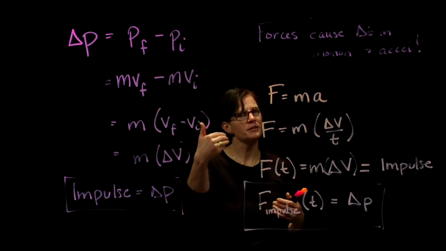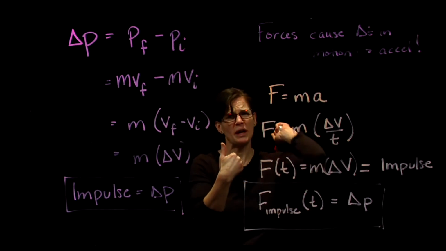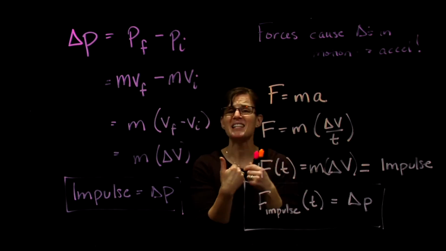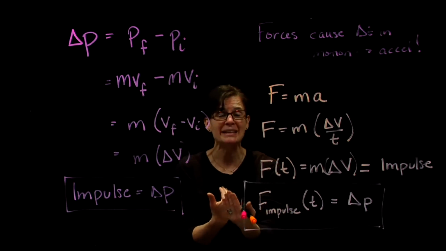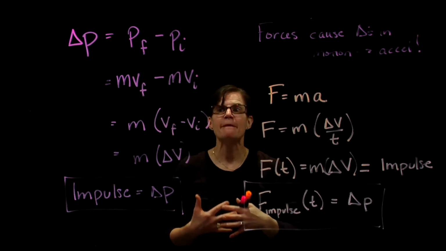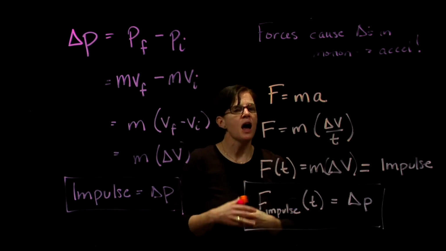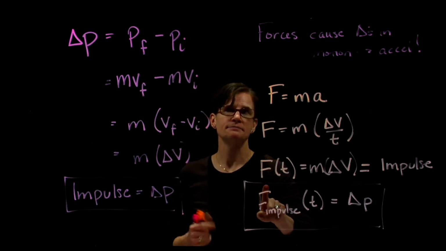And I want that ball's velocity to go from coming at me to going away from me really, really fast. That's a big change in velocity. Not only is it a change hopefully in size and speed, but also a change in direction. So a big change in velocity. I could apply a really big force. That's one way to do it.